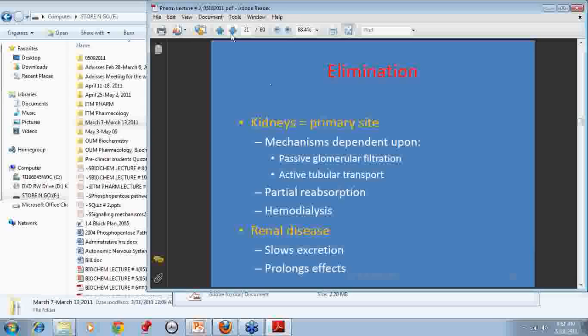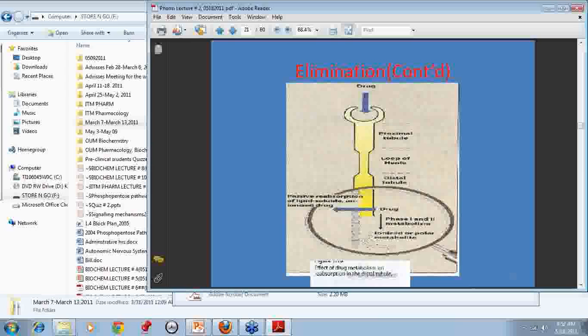And this is a decent figure to show passive reabsorption of lipid-soluble, non-ionized drug, where the intraluminal concentration is greater than that in the perivascular space. You can see from this plot that only the ionized drug can be excreted, and that's a very important parameter to keep in mind. This beautiful proximal tubule, loop of Henle, distal tubule, you're going to love it when we address diuretics. So be familiar with that and appreciate those terms.